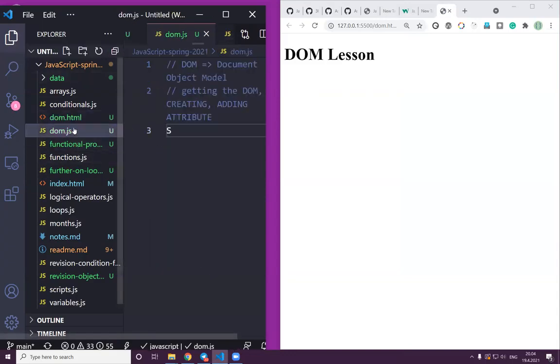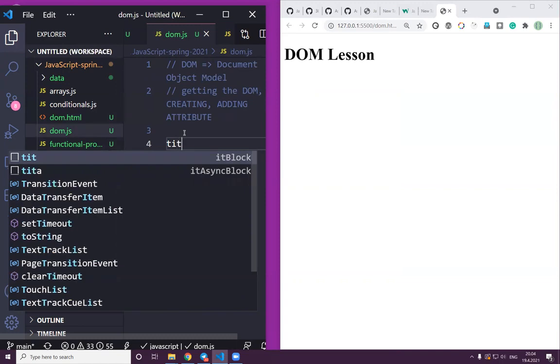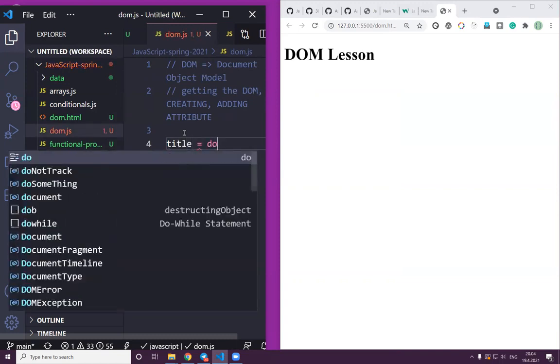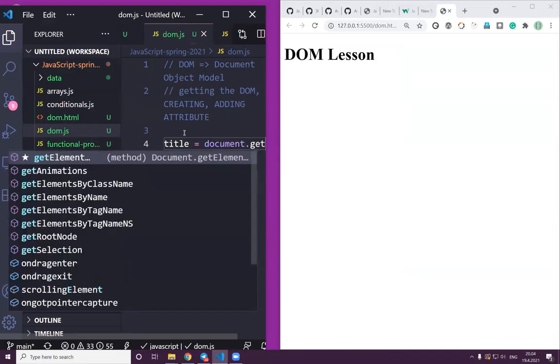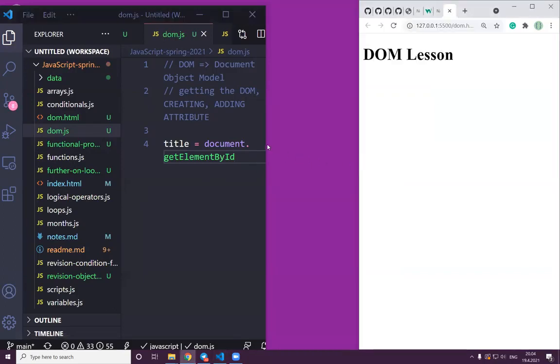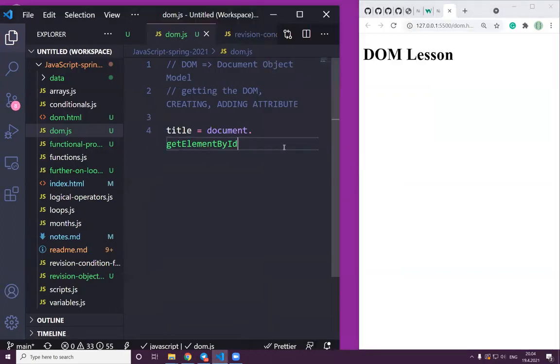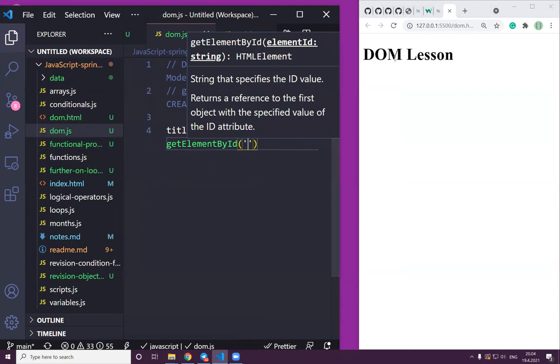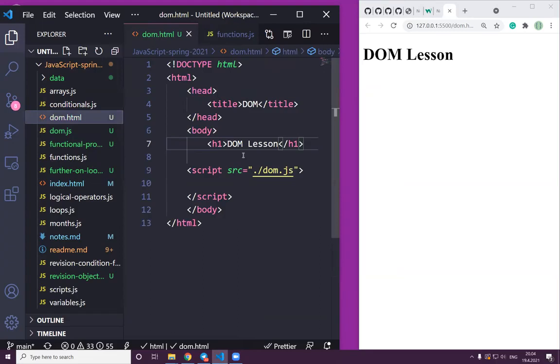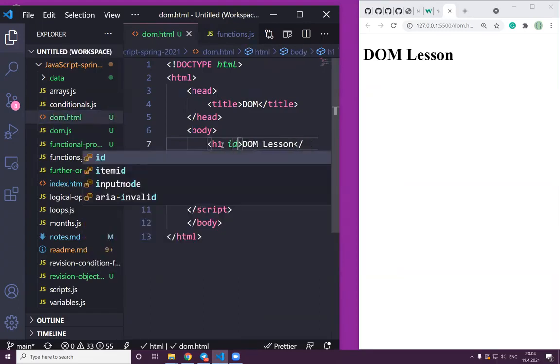So we can go to the JavaScript part and say title. Document get element by ID. But we didn't give it an ID, so let's give it an ID.